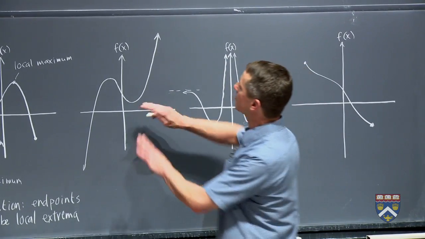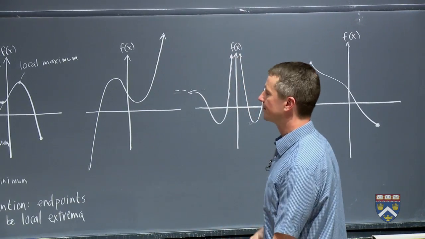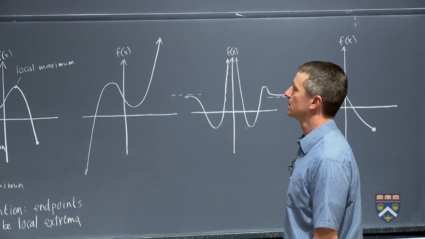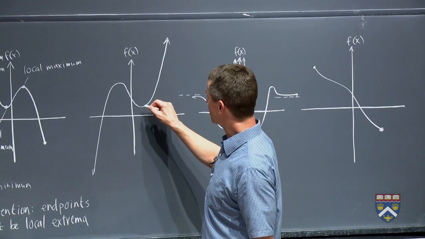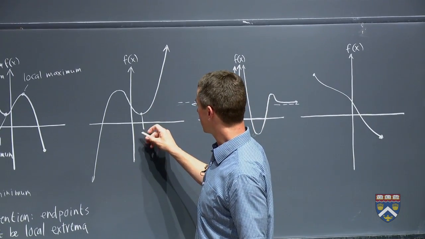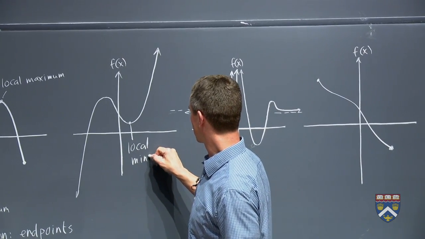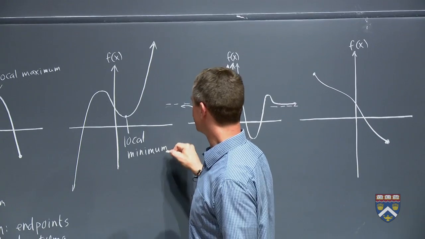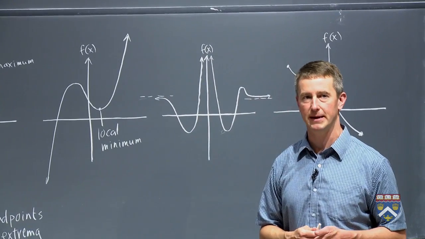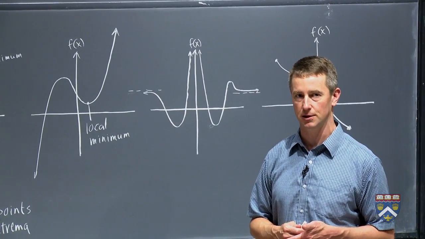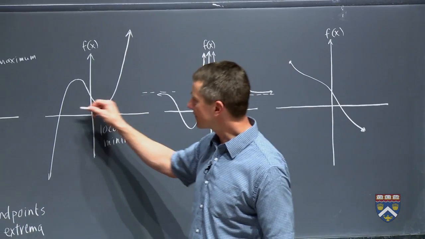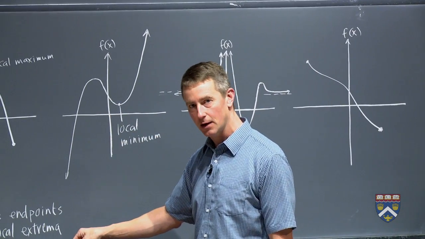Now the graph goes off forever to the left and the right, and it goes up forever and down forever. So what have we got here? This point is a local minimum. Is this point also the global minimum? Is it the lowest point that the graph ever gets to? No, right? The graph gets below this point, and then it keeps going down and down forever.